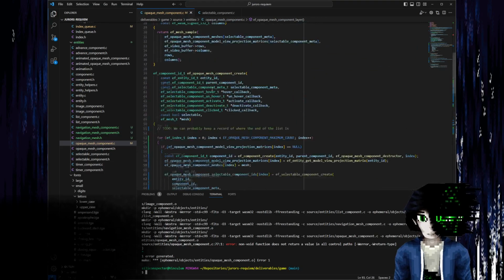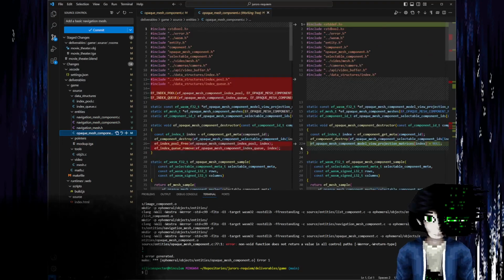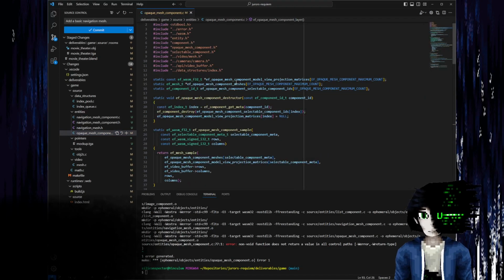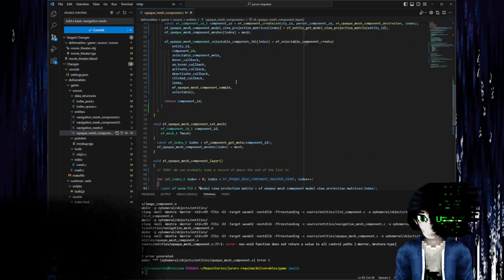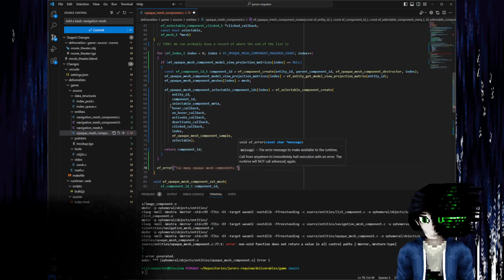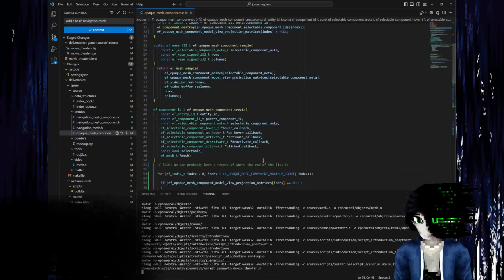Ah, yeah, I need to add an error case in here because when you create at the moment, there's nothing to throw an error when you get to the end, if it checks every slot and they're all filled. There we go. That should crash the game nice and hard.